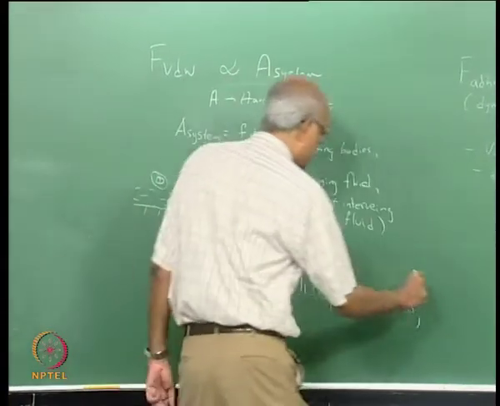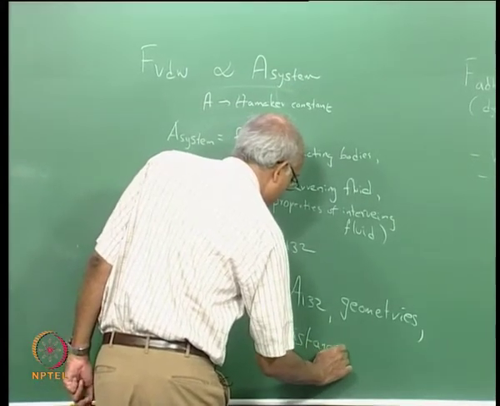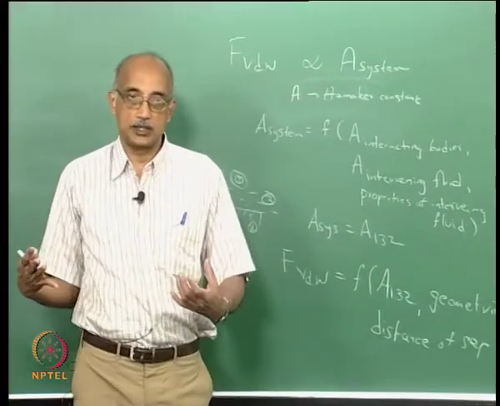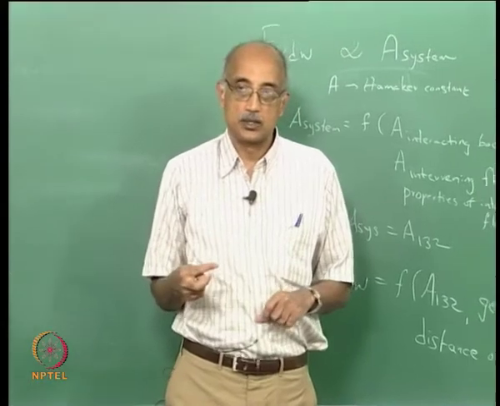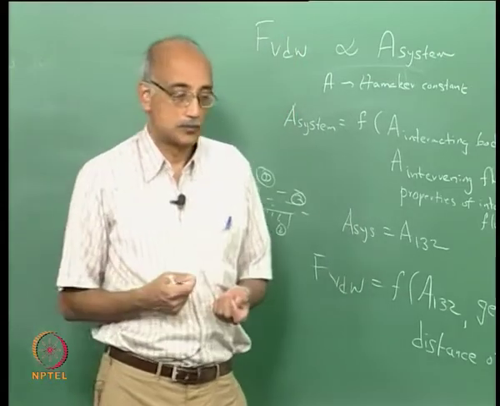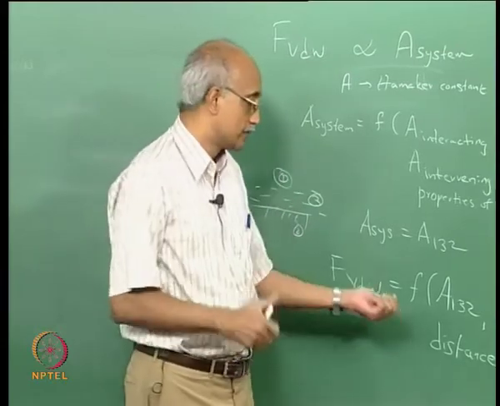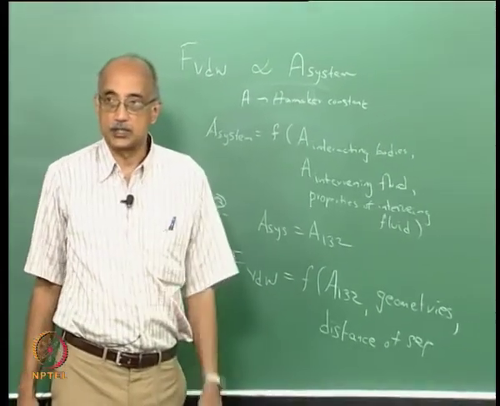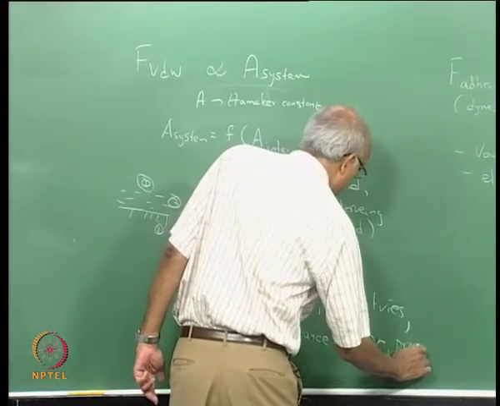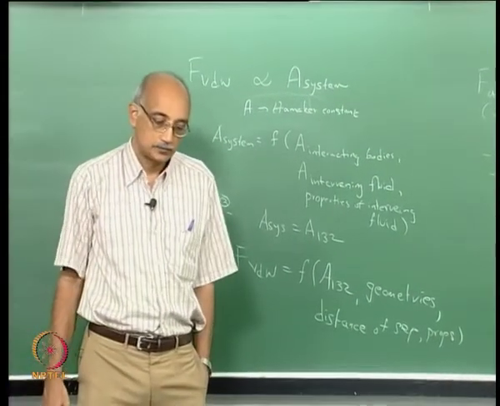It also depends on the distance of separation. As with virtually all forces of attraction or repulsion, the distance of separation between the bodies will play a significant role, and for the most part it will be an inverse dependence, right. It will go as distance linear or distance squared or distance cubed, but in any case force will typically fall off with distance. And again, the properties of the intervening fluid will also play a role in determining the van der Waals forces.